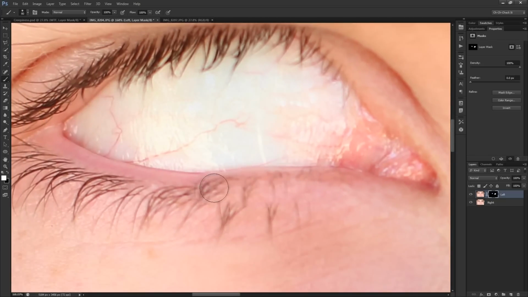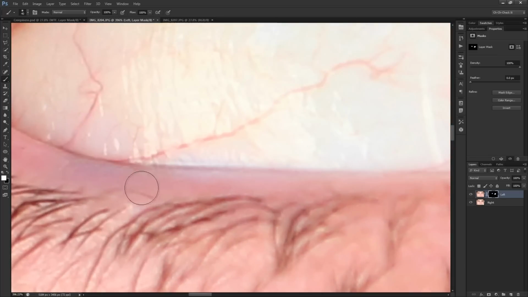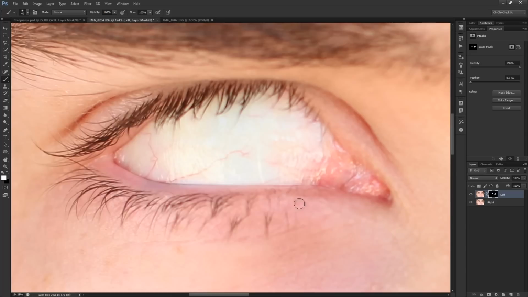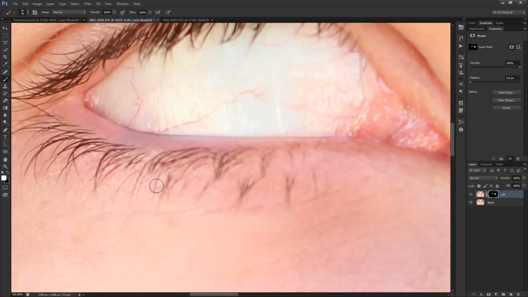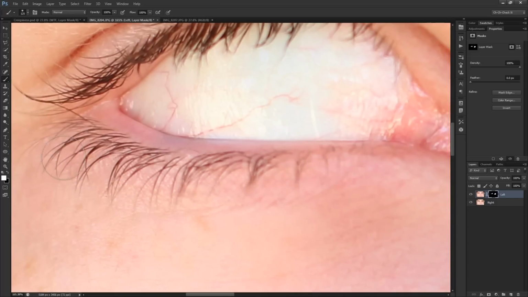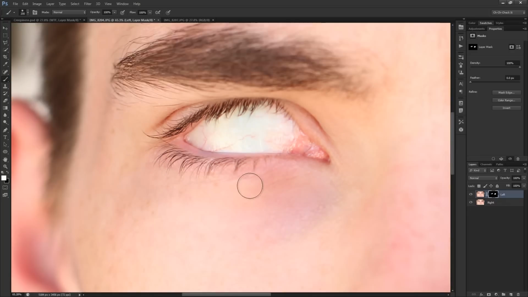Now let's see what we can do to make this lower eyelid look all right. So it looks like we'll want to bring in that left layer, but start getting rid of it because we're seeing part of the eye right there. And I'll get rid of that. Awesome. And bring some of that back to get a little bit of the shadow. There we go. And of course we're having that issue with the eyelashes down here, so I'll bring back the left-hand layer so that we can blend all of these. There we go. Bring all this back.